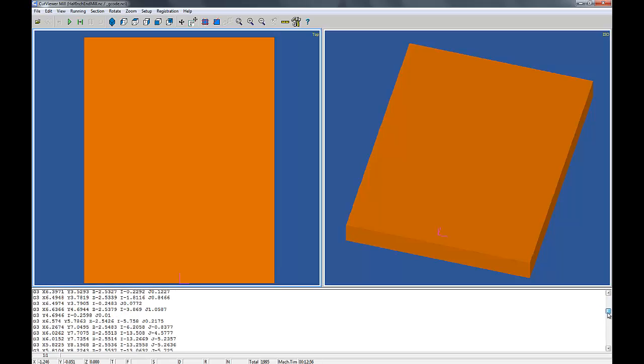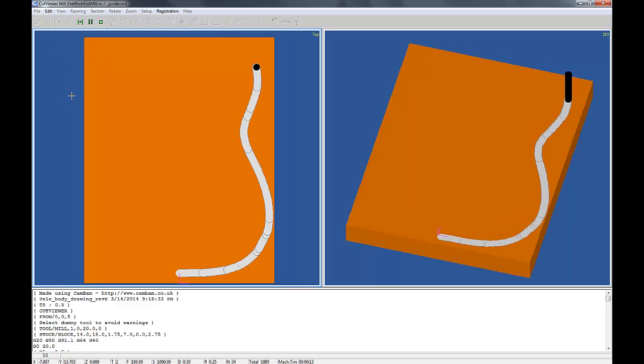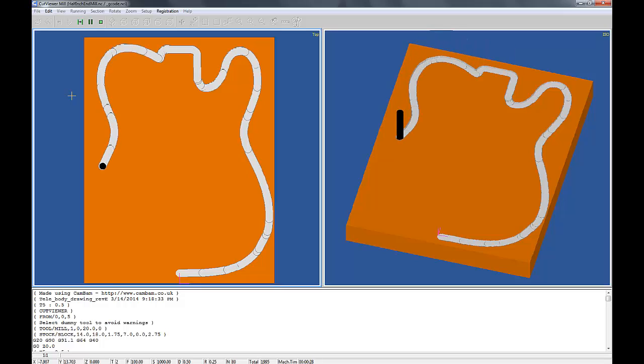So I loaded up the file, and here you can see all the G-code that was produced for this one part. And G-code is really just text. And here we go.